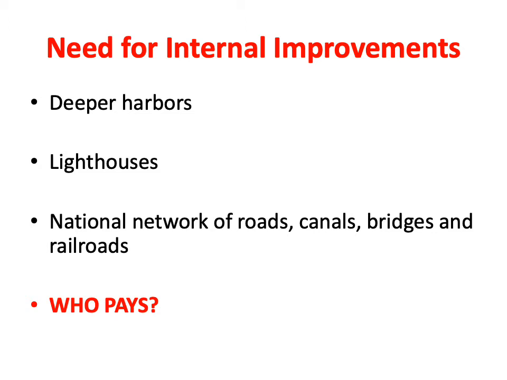To use the example of a lighthouse, what you've probably studied in economics is called a public good. A lighthouse is put up to indicate to ships at a distance the entrance to a harbor, or to warn ships away from a rocky area near the coast. Well, if private citizens pay for that lighthouse, the problem is everybody can use the lighthouse. If a ship comes in and the ship company has not paid for the lighthouse, or it comes from a country that has not paid, they still benefit from the lighthouse. Therefore, a decision was made early on to have lighthouses largely financed by the federal government.